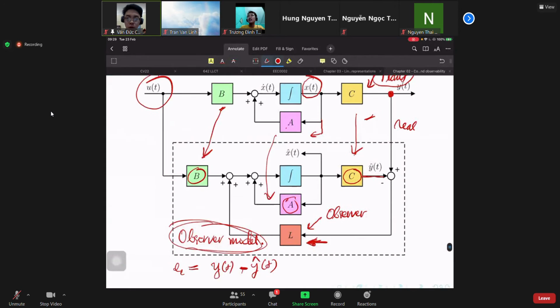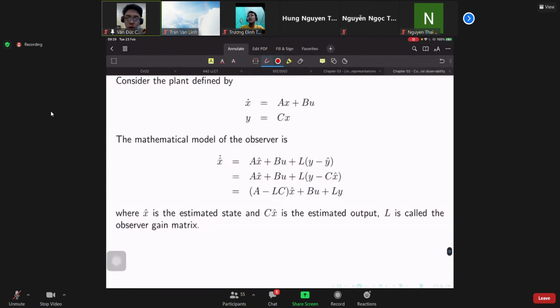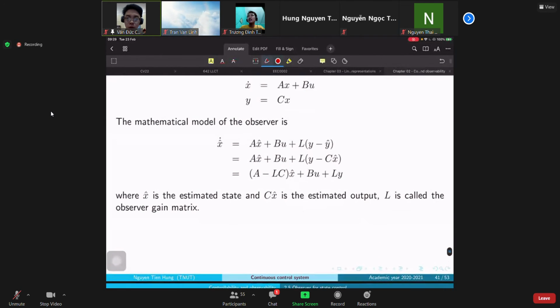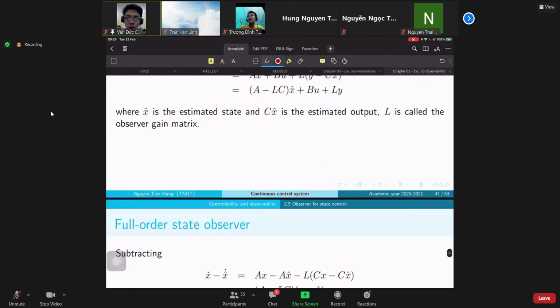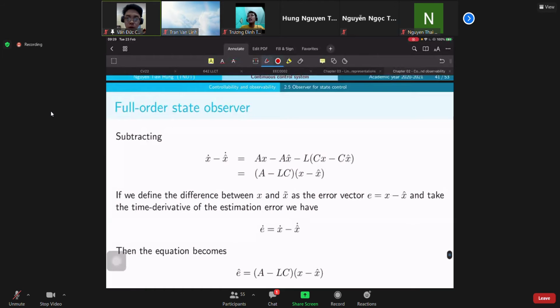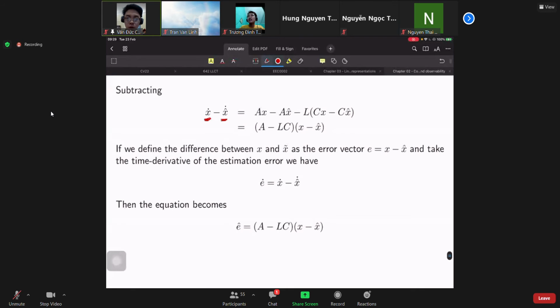So we can rewrite two of them in this form, and we compare the difference between the real X, the state variables, and the X hat, the mean estimate, and we denote the difference between X and X hat by E. Then we got this equation.